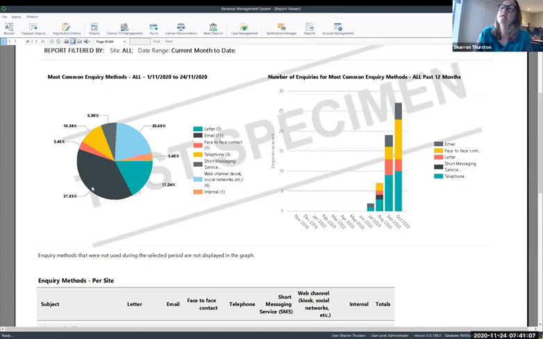So this tells us that actually the majority of our inquiries came in through email. 37% came through email, and 20% came through our web channel, so online portal. 17% came through letters. So over time, you can see what the trend is, if things are becoming popular means of communication.